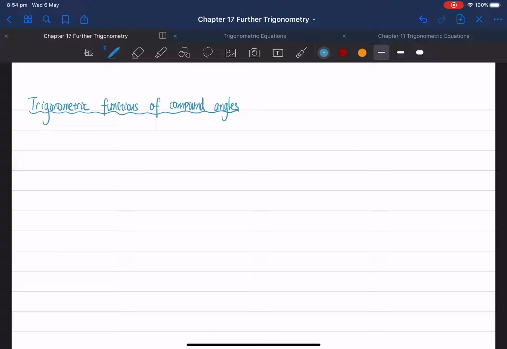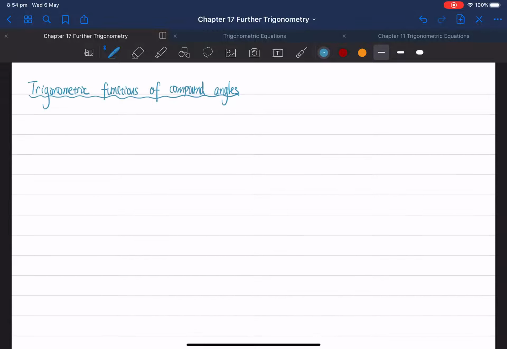Right, firstly, what is a compound angle? A compound angle is like we have multiple angles, they're either plus or minus, from each other. And how do we expand a trigonometry function with compound angles? So what we're going to focus on at the beginning is how do we expand this cosine alpha minus beta.